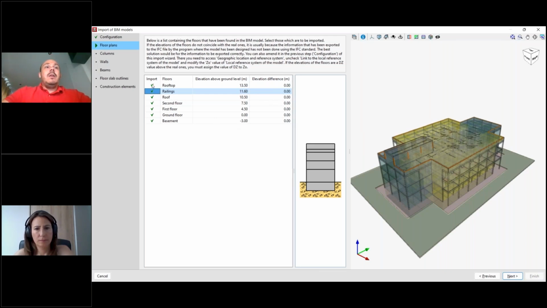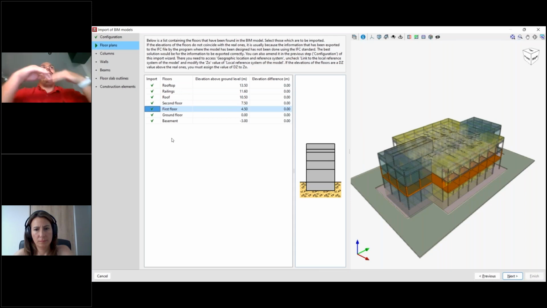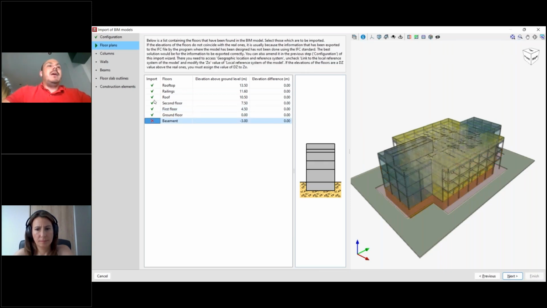Okay, but depending on your situation, you can apply or not these levels here. You can also decide which level you want to import or not. Depending on the situation, we can have many more levels than this. Let's imagine we have a specific level because some part of our landscape has a lake or a garden or any other architectural element that is not related to our structural model, but we need that level because it's part of the architectural model. So here you can decide if you want to import or not one of these levels by clicking here.